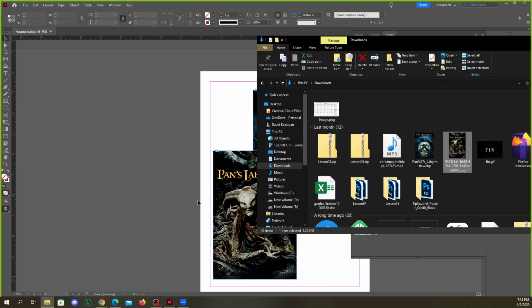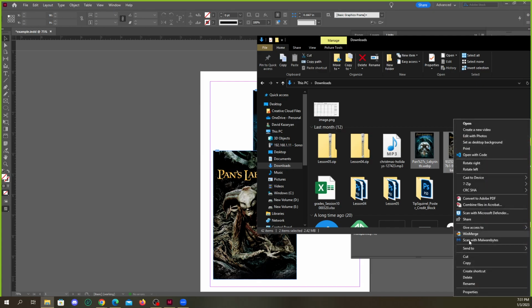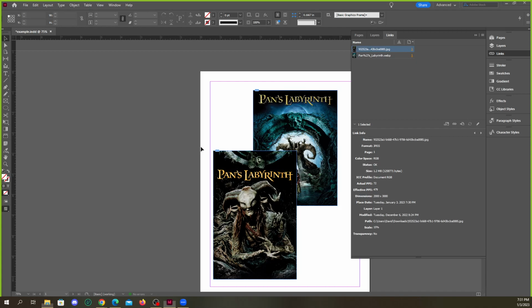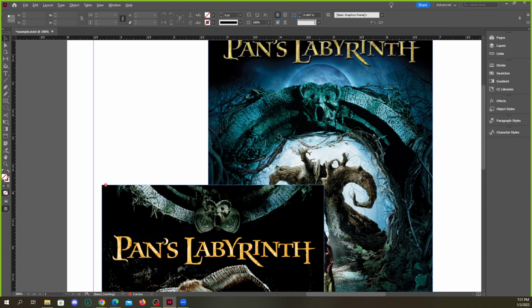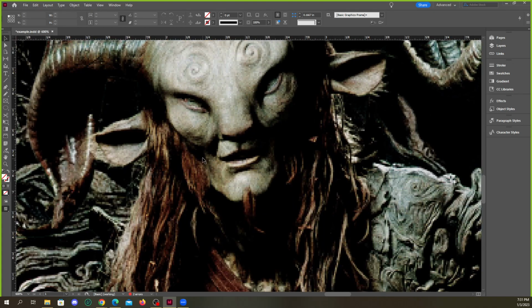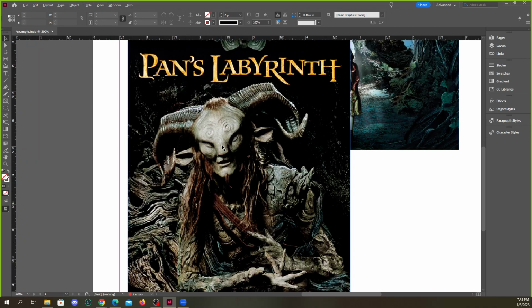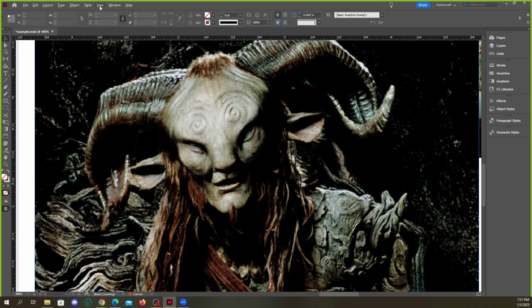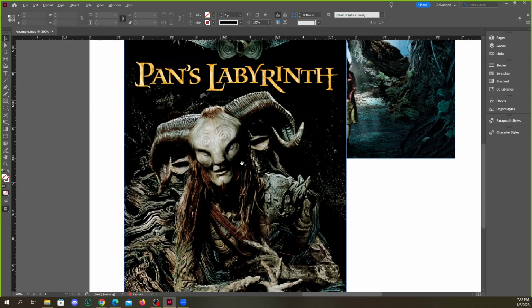If that image is no longer there, let's say I delete the images. When we look here, you'll get a little question mark. It says missing. Whenever an image is missing, you'll still be able to see it, but you might not be able to see it in high quality. So normally you're not going to be previewing things in high quality anyway.